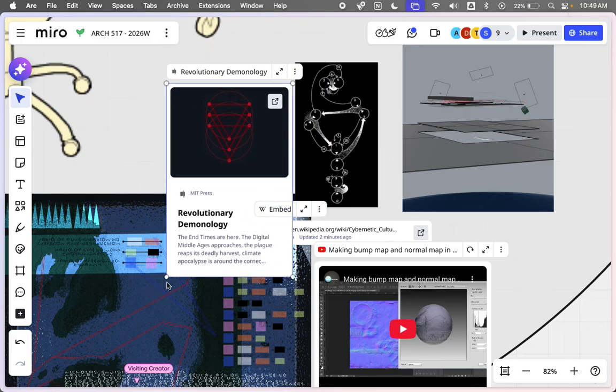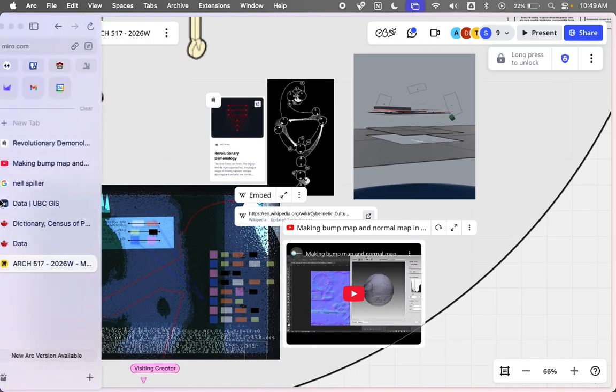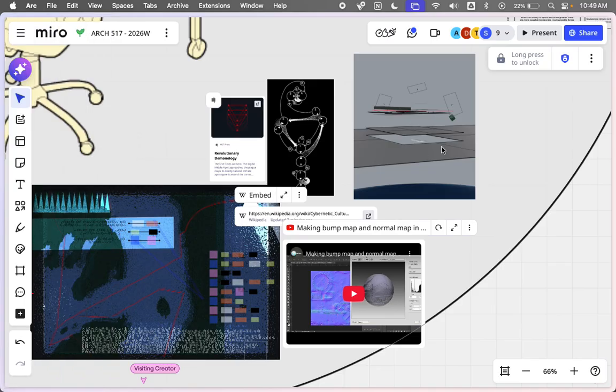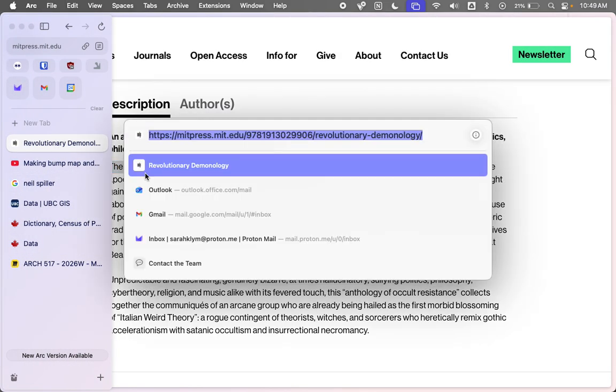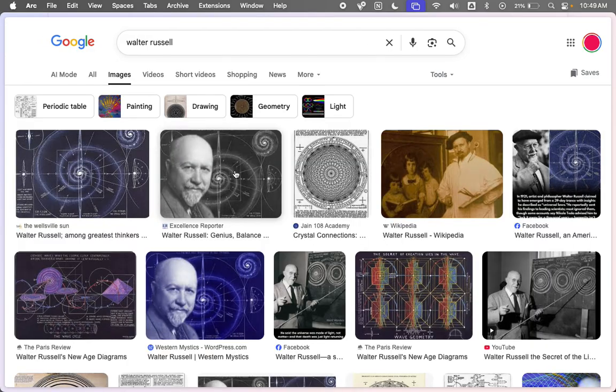I love it. I was also shown this artist. He's not in this class, but he showed me this guy called Walter Russell, who also makes really good art. So I've been browsing.